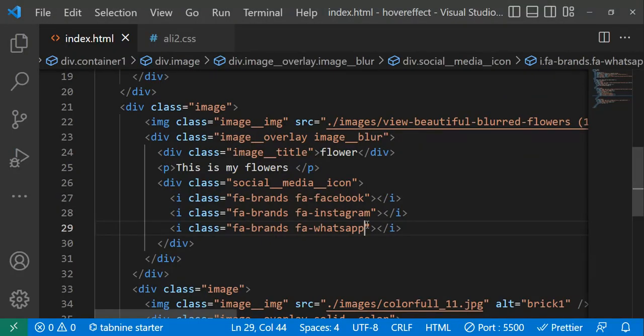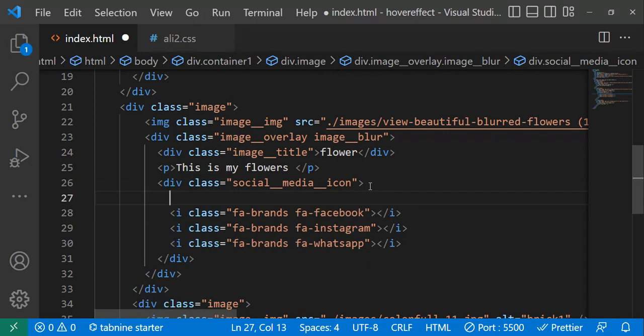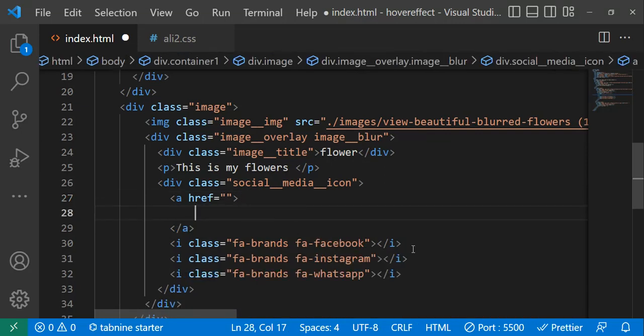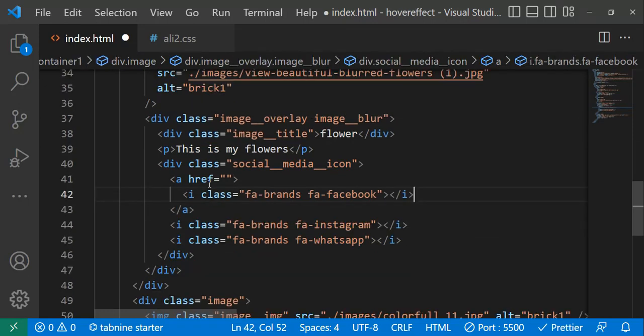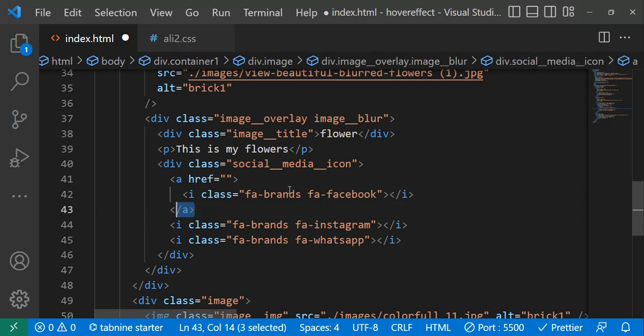So first of all, to put this one, you need an anchor tag here. This A tag, I think you guys learned this one from day one. Here href, this is where you'll put your social media link. Then this A tag, maybe you call this one up here. Okay, like this. It's surrounded by this anchor tag and closed down here by the anchor tag, so this icon remains there.